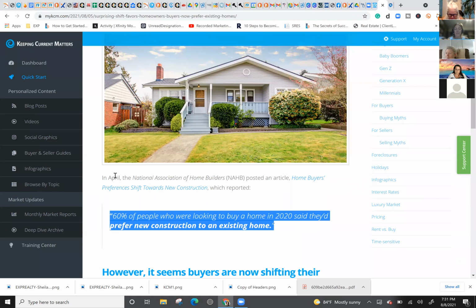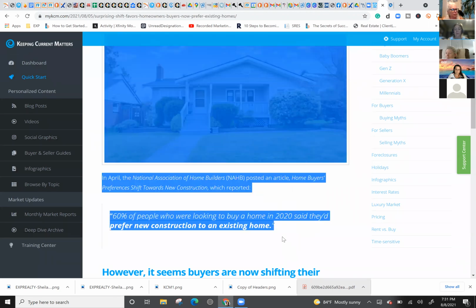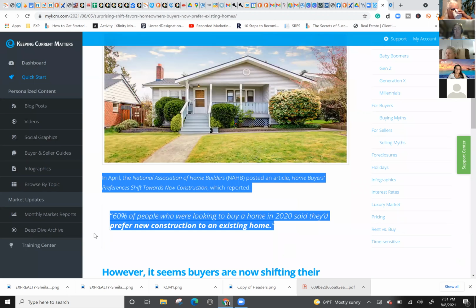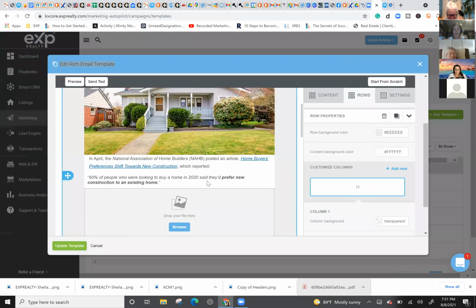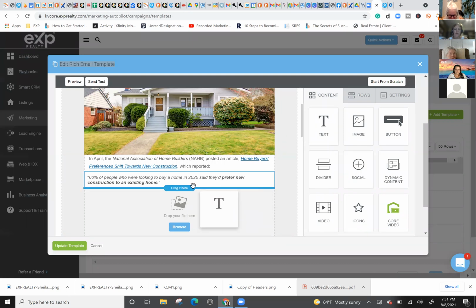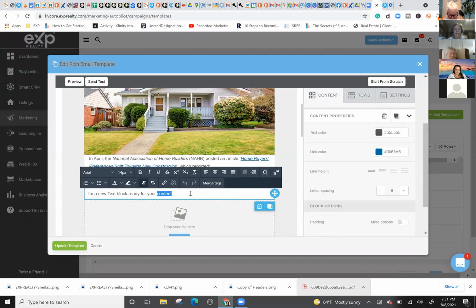Now you're probably going, well, Sheila, how come you didn't just go like this and copy the whole thing like that? Okay. If I did, it would have picked up this portion right here differently and it would have put it in, I believe, as like an image. It would have moved it over like that. And I just didn't want it that way. So I can show you how it will put it in because I did that before, when I was doing the newsletter, and I'm like, oh, I didn't want that. So that's how I know that it will do that.